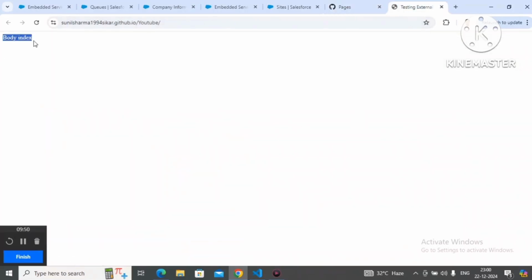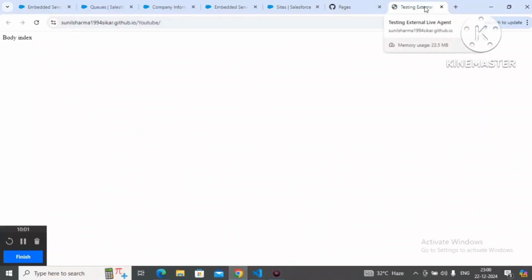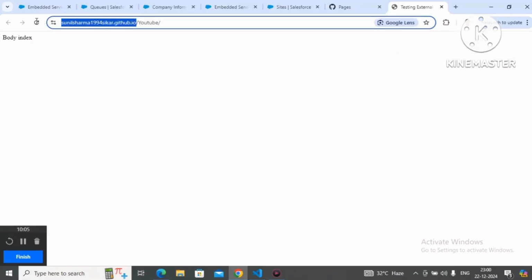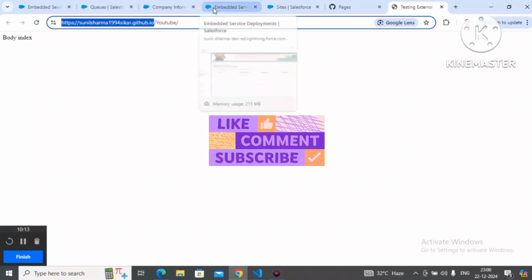Here you can see whatever body I have provided: my body is body index, and my title is testing external live agent. So this URL I have to copy, because this is my site URL where I want to deploy my live agent.